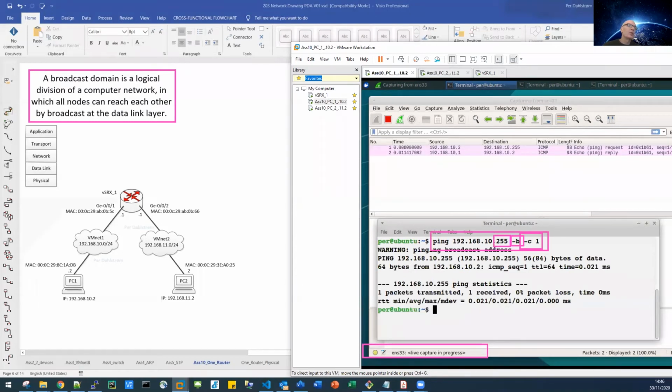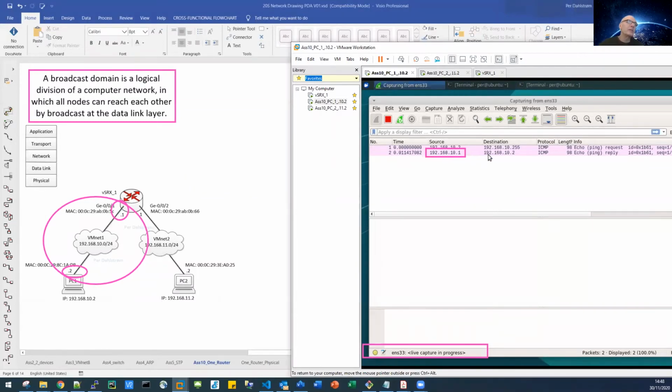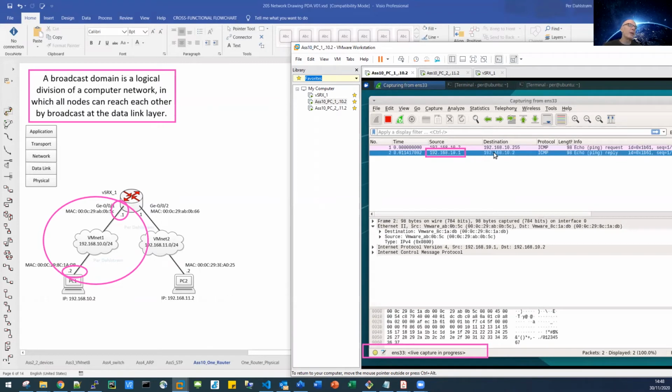And there we go. We have a response from 192.168.10.1. What we can definitely learn here is that it's correct, as we assumed, that the broadcast area for the 10 network is these two encircled interfaces over here. So what addresses are involved in this case? Let us take a look at the echo reply frame here and see what addresses we have.